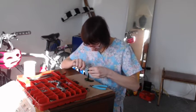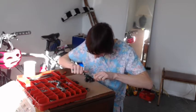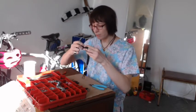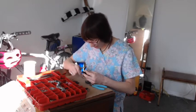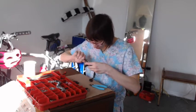Steady. Okay, so now let's close this. Okay, is that still giving you a bit of play? A little bit less play. Keeps that from falling out, so to speak. I'm not sure if I like that, but it does kind of tighten up the neck, which is what I was looking for.